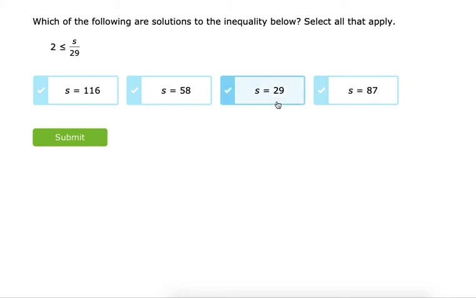We could put this one in there and see if we put 29 in there. That would not work because 29 divided by 29, we'd end up with 1. Is that less than or equal to 1? Nope, that one would not work, and we'd evaluate it. 58 would work because we'd have 58 divided by 29 would give us 2, and then we'd have 2 is less than or equal to 2, and then that means since these other ones are greater than 58, we don't even really need to look through them. We could just substitute those in and see that they would work too. So we just select those ones that work and move on from there.